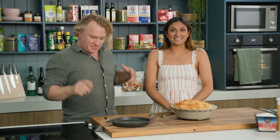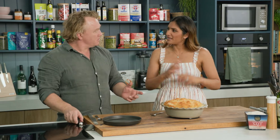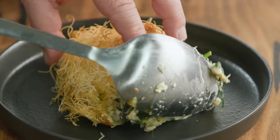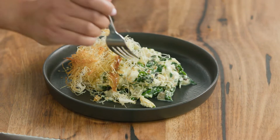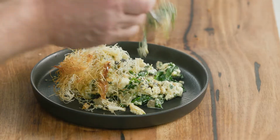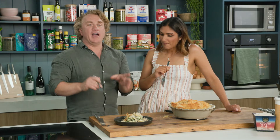Golden crisp on top - it's so crispy and so delicate because it's so thin. I'll cut through the pastry and scoop out a nice big piece so we can see all that goodness. Look at that spinach and the ricotta. By putting eggs in there it binds it all together so it's quite firm, not a soppy mixture. I love the big chunks of cheese and the stalks of the silverbeet are really crunchy. That's a great pie - fantastic for serving a whole lot of people.